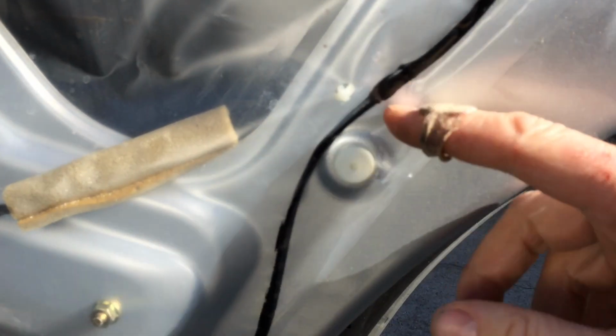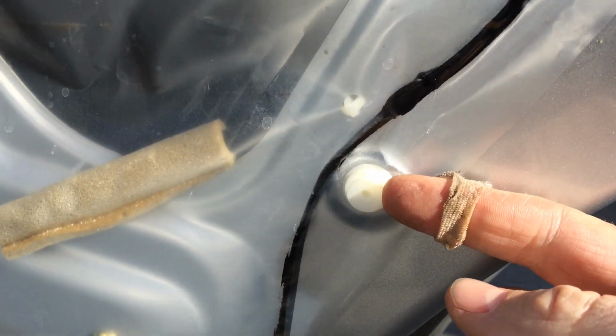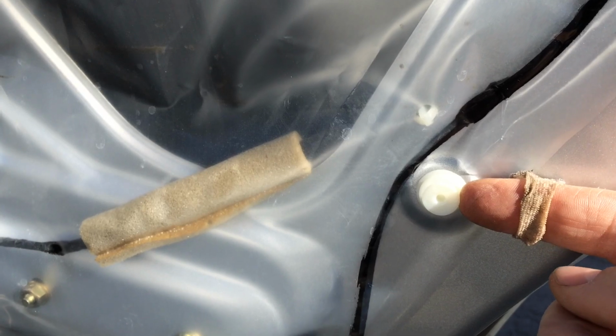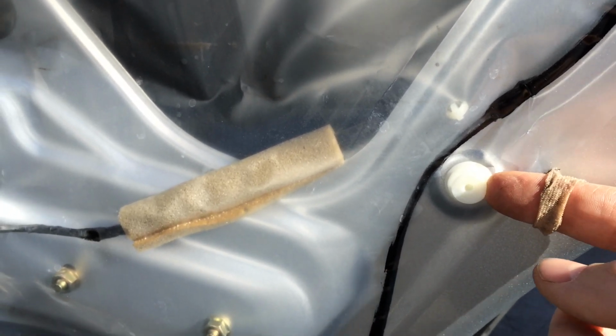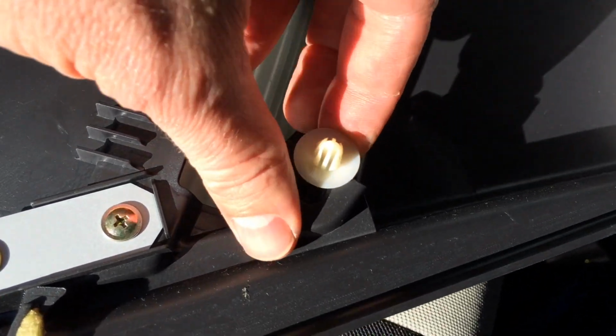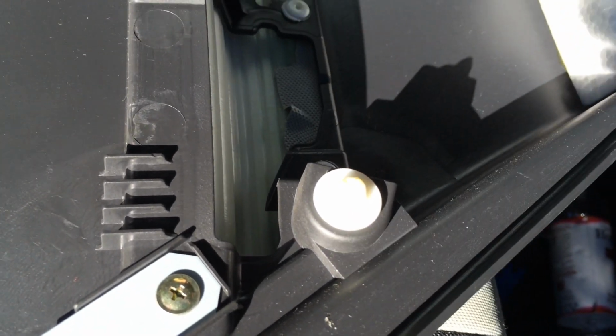Now, it's held on by these things that are supposed to stay in the door panel, but some of them are going to pop loose. They don't break, they just kind of slip off. So what you want to do, if there are any of those stuck, is to pry them out of here and then put them back in your door. So that piece belongs in here, so we just stick it back in there, and then when we put the door back on, it'll pop right back in its hole.